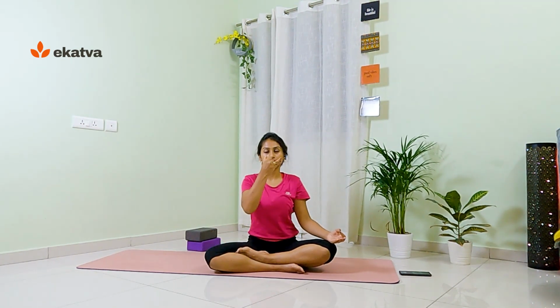Close your right nostril with the thumb. Inhale, left, 1, 2, 3, 4. Exhale, right, 1, 2, 3, 4, 5, 6, 7, 8. Inhale, right, 1, 2, 3, 4. Exhale, left, 1, 2, 3, 4, 5, 6, 7.